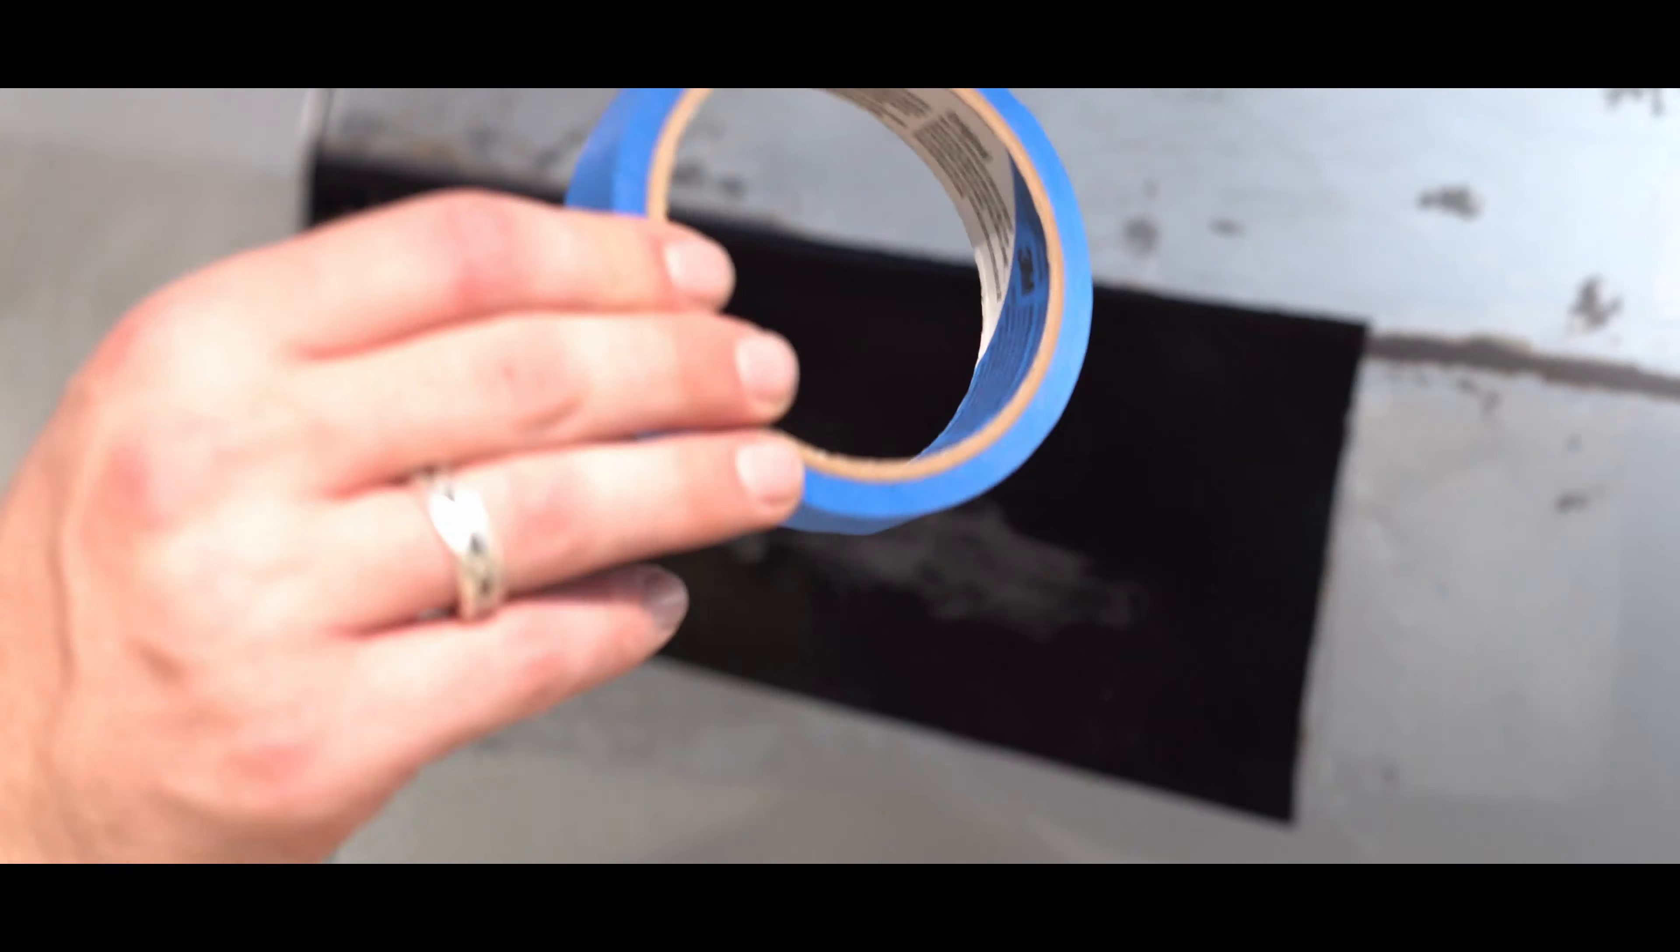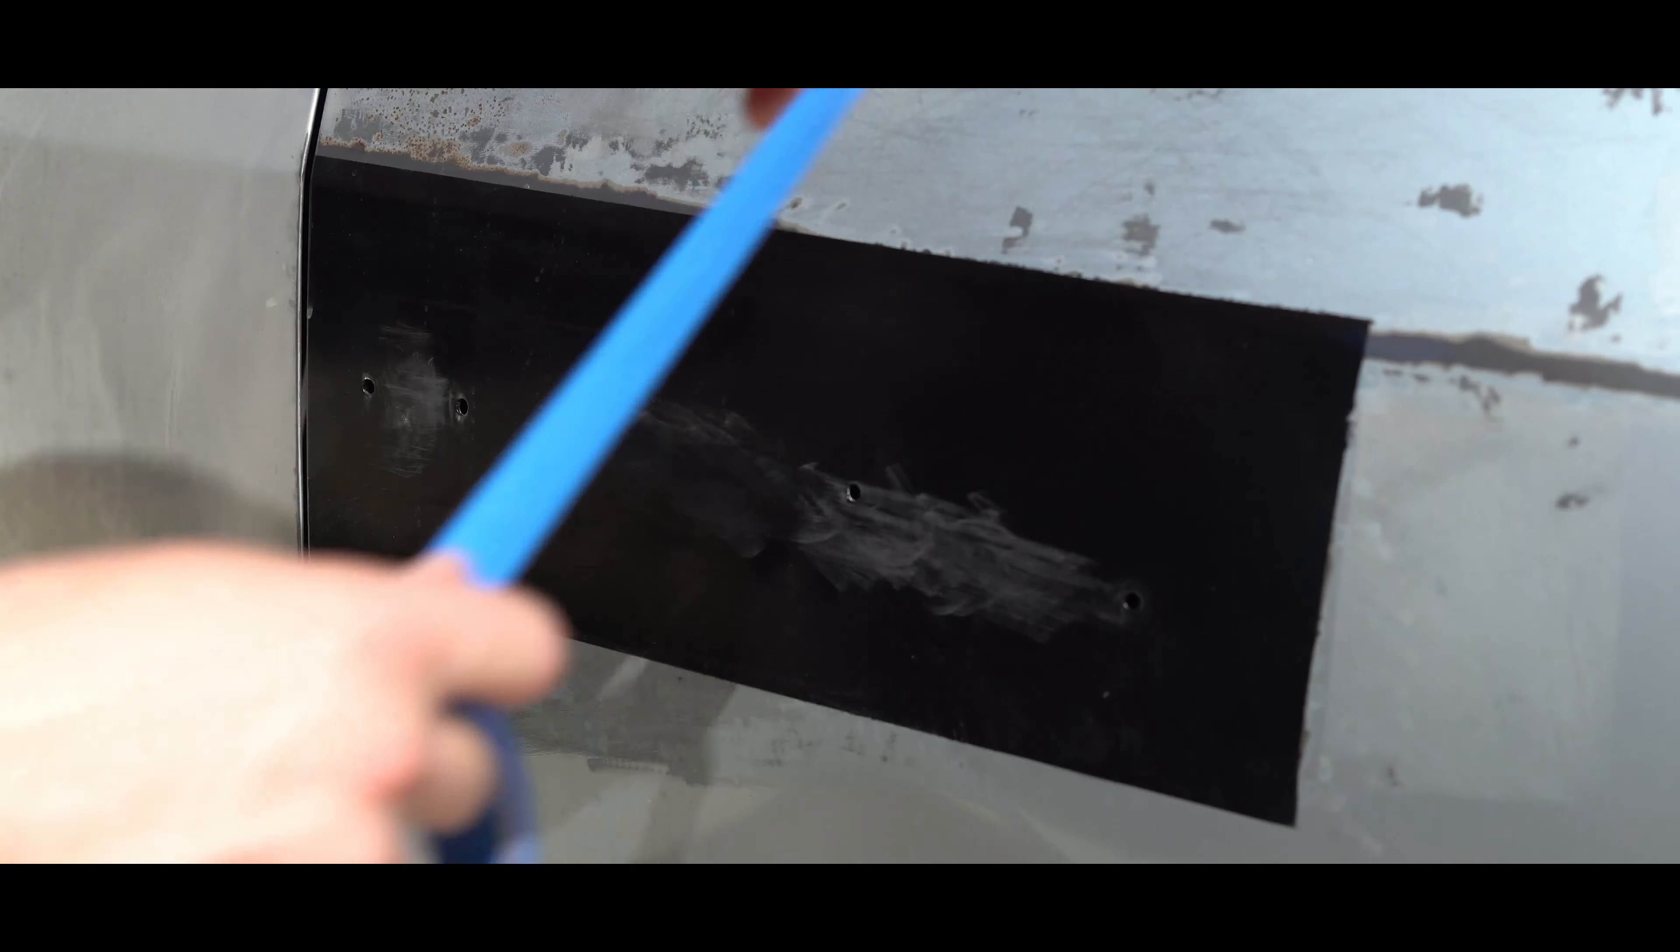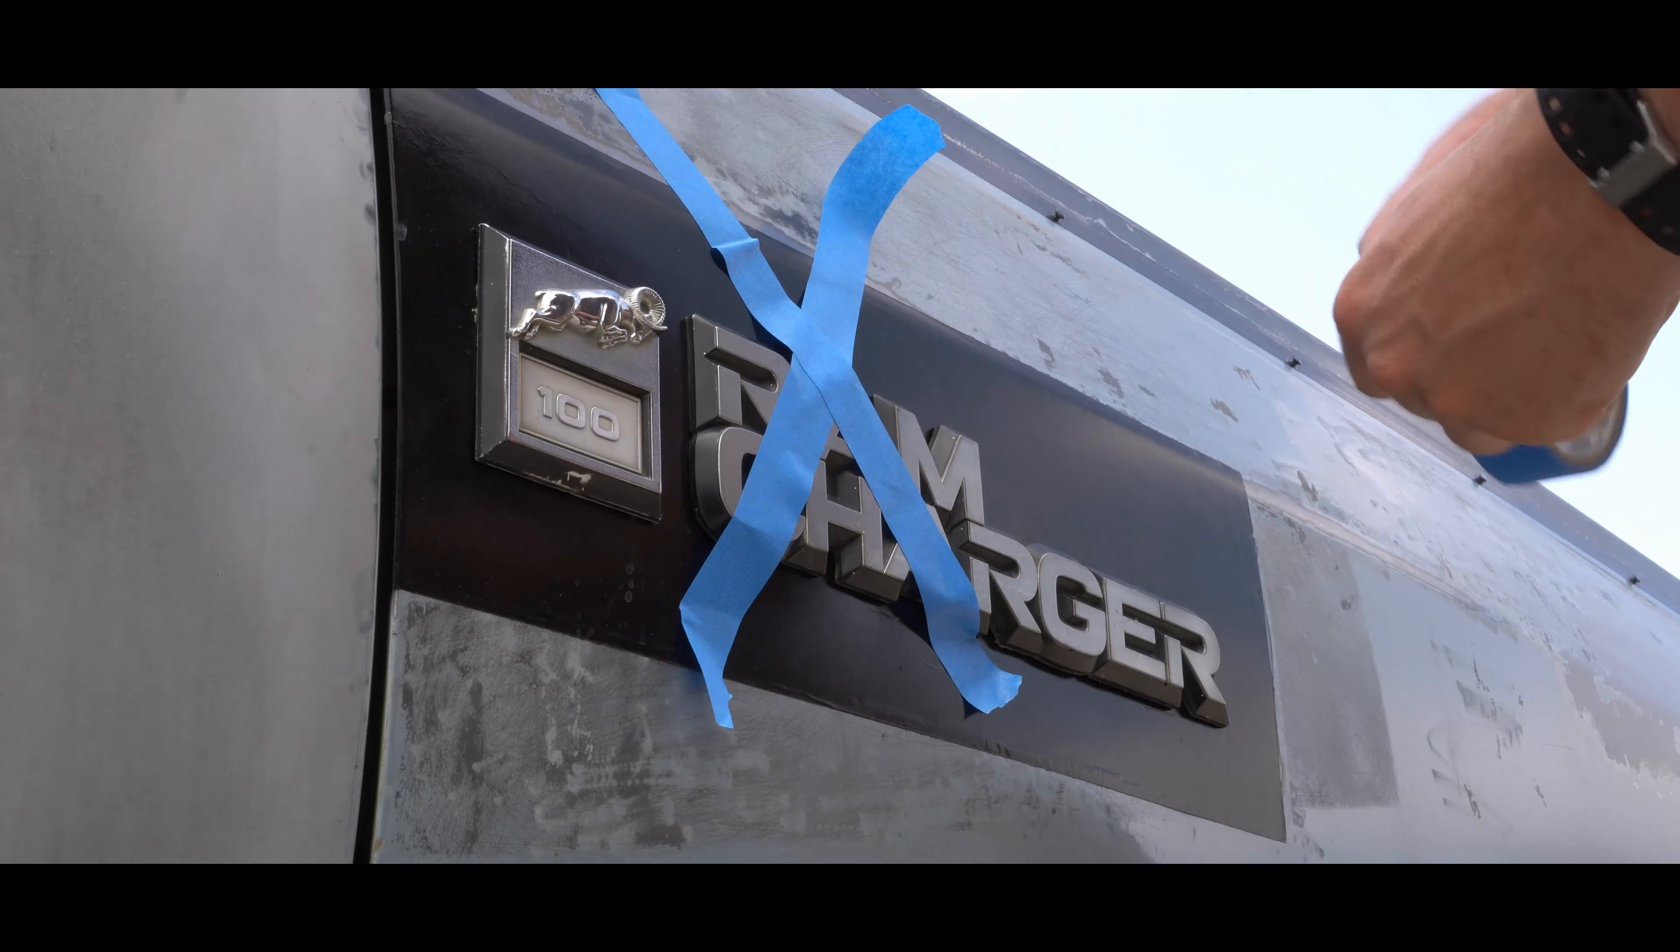The next thing you want to do is grab your masking painter's tape. Low tack again. It's got to be low tack because duct tape is not going to be your friend in this case, it'll be a nightmare to clean up. With that being stated, you're going to want to make nice longer pieces. For me specifically, it's better to have too much than too little in this case. I'll use six strands for my application, but it's going to be different for you and everybody else on how they like to do things or their needs.